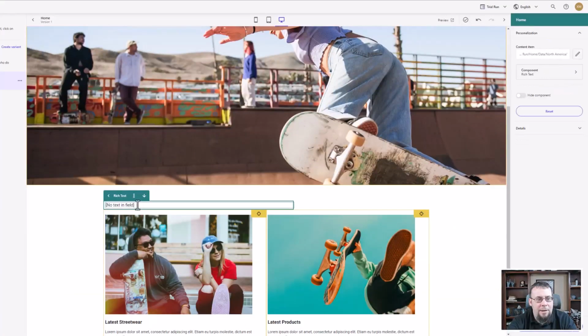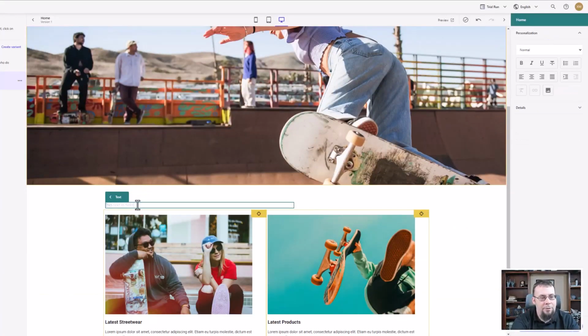Once this has been assigned, we can add some text to it now. So I'll just say North America. It works. Nothing fancy. The great thing about the Pages interface is it saves as you work on this, so I don't have to click save now. It just made those changes for me.